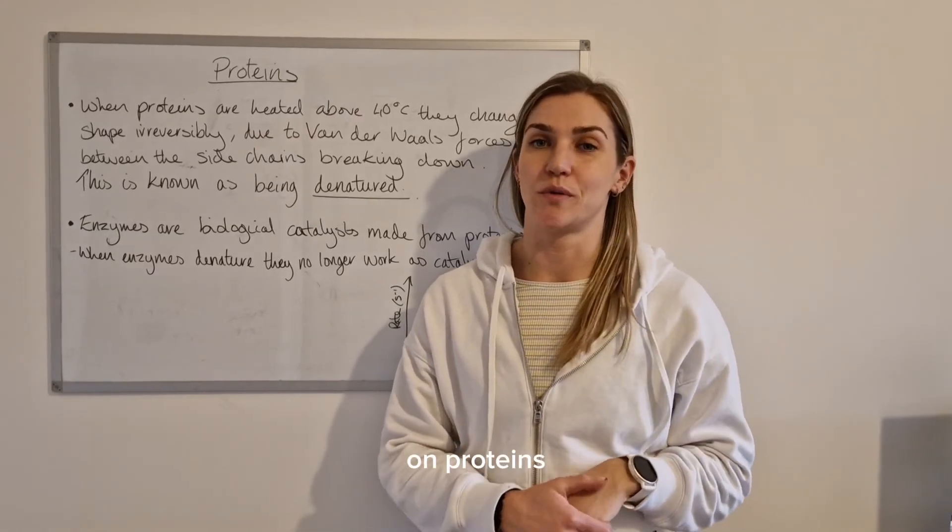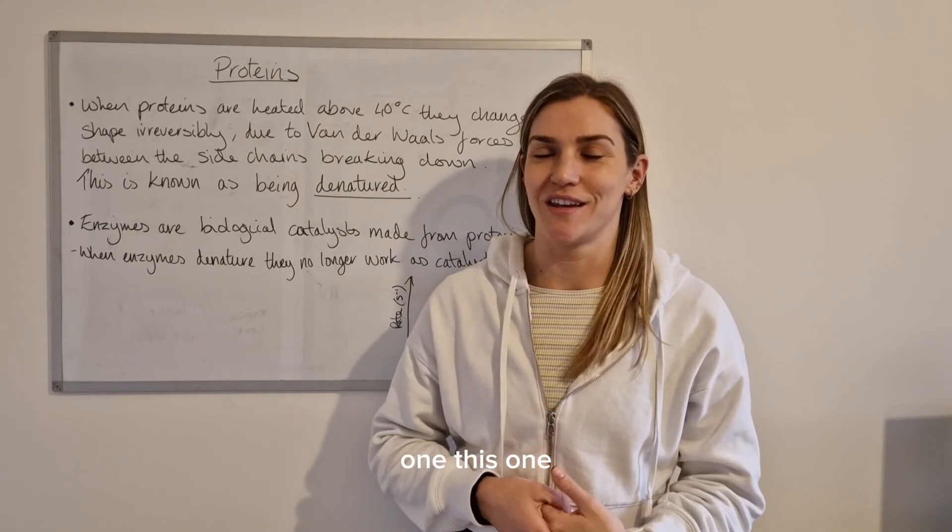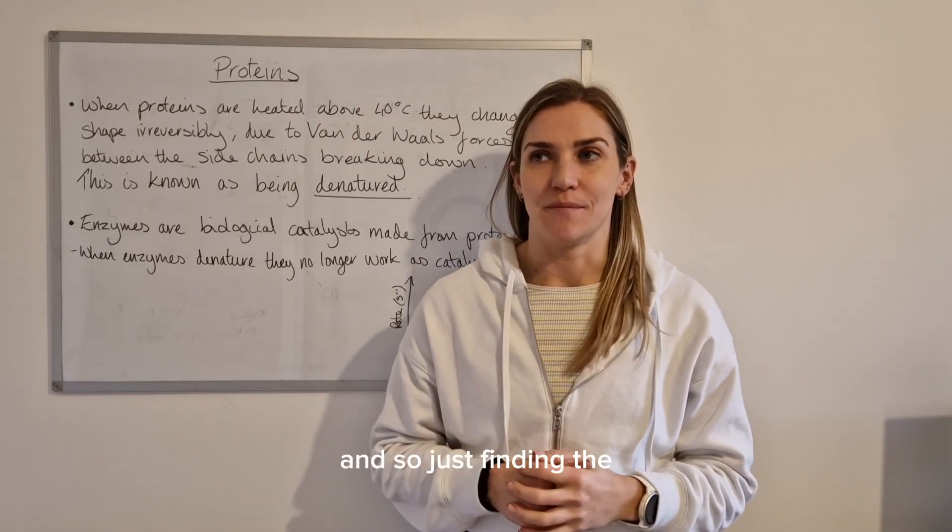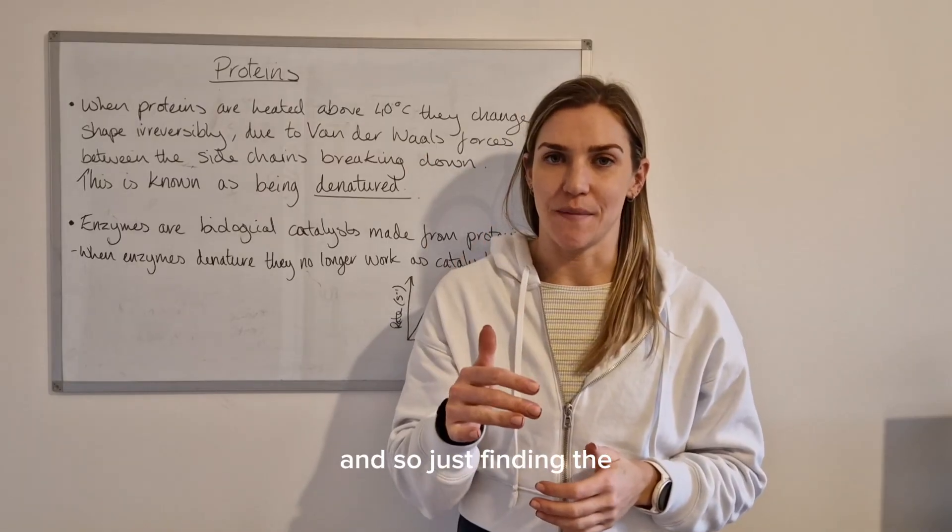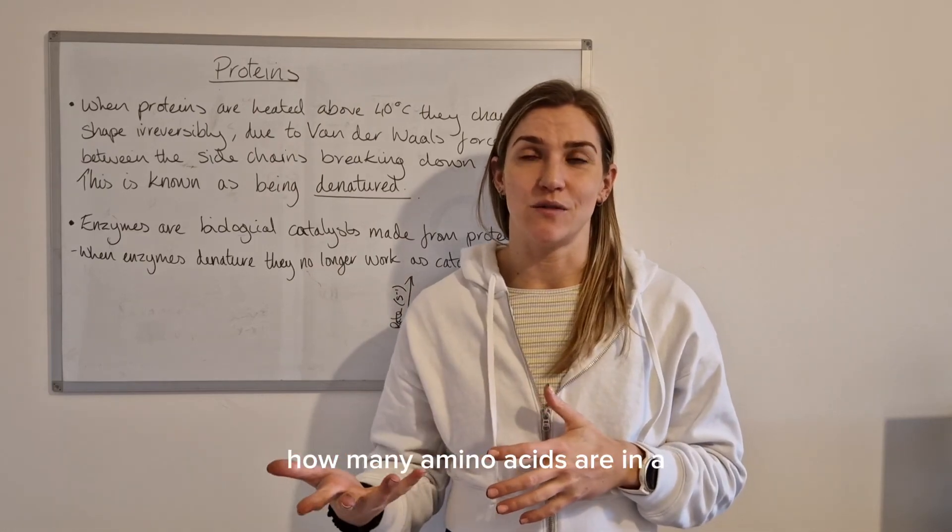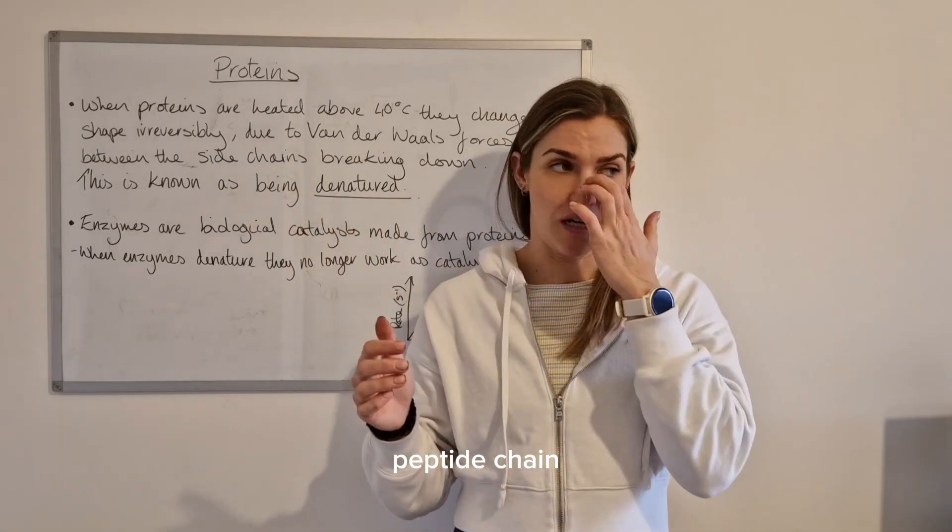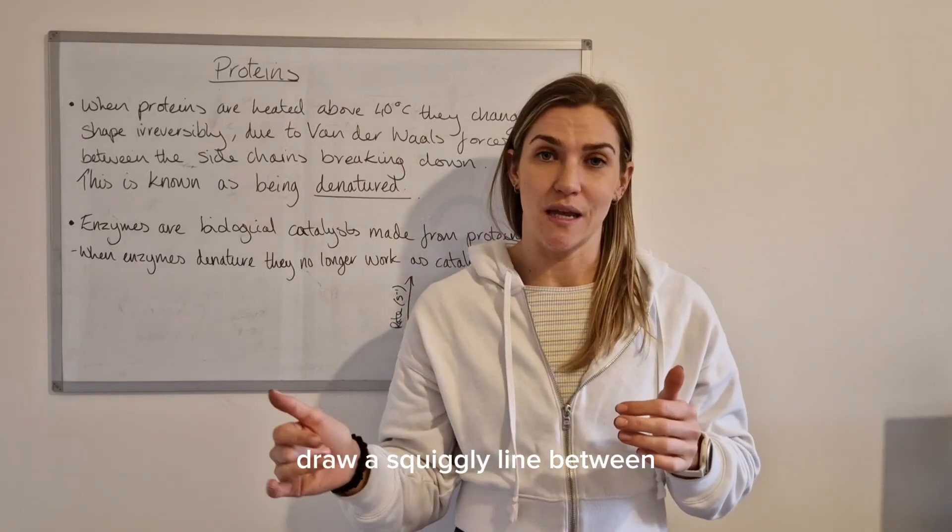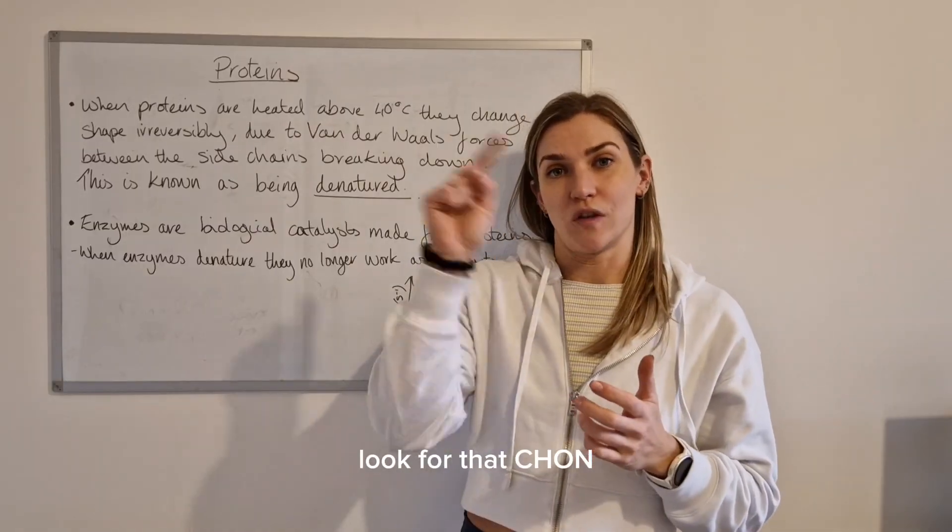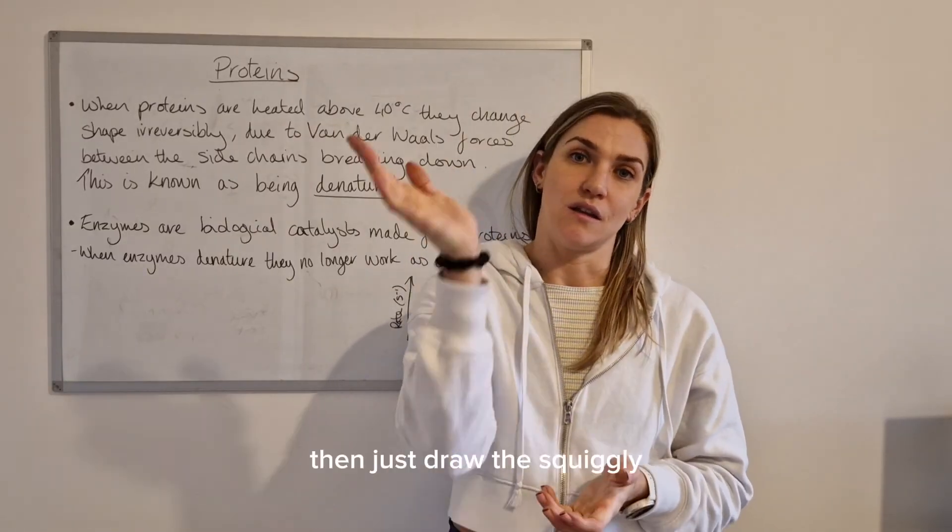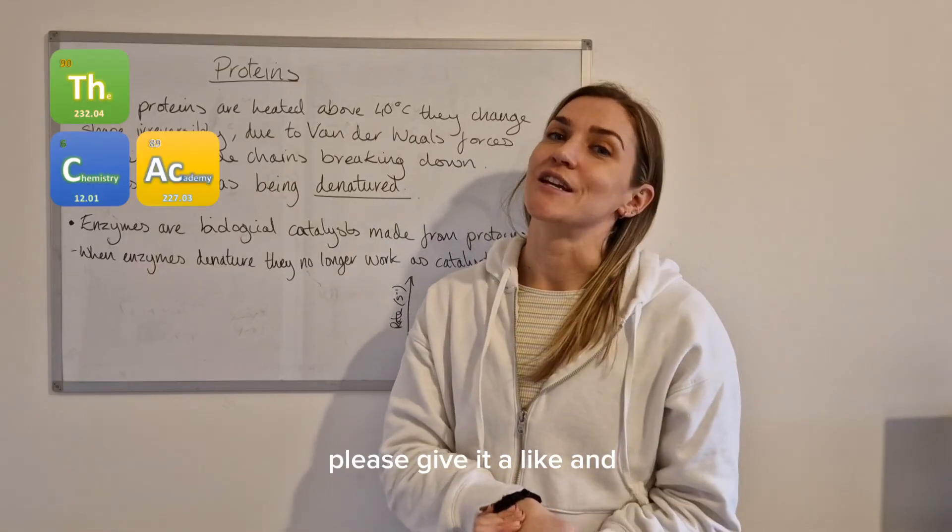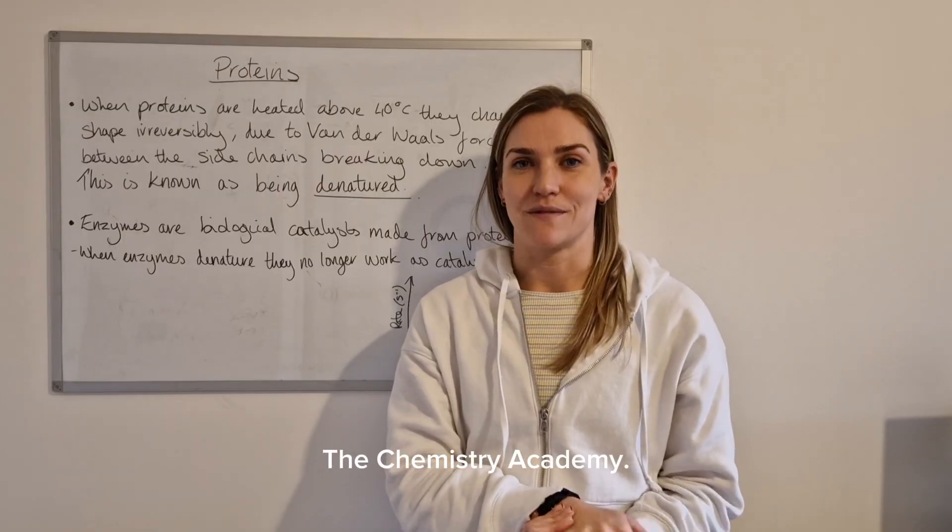So that's essentially everything you need to know on proteins for the higher chemistry course. It does seem like a really short one this one but a lot of it is just drawing the amino acids that are broken down. And so just finding the amide links and drawing the squiggly line through them. And if you are asked a question about identifying how many amino acids are in a peptide chain my advice would be to just draw a squiggly line between the amide links and then count how many separate sections you've got. So just remember look for that CHON arrangement and that's your amide link and then just draw a squiggly line through it. So if you found this video helpful please give it a like and don't forget to subscribe to the chemistry academy and we'll see you again soon.